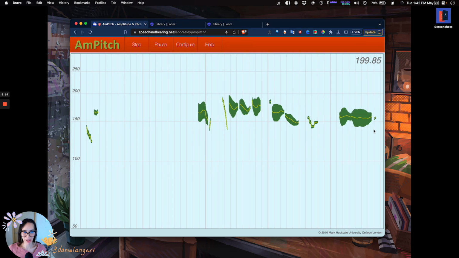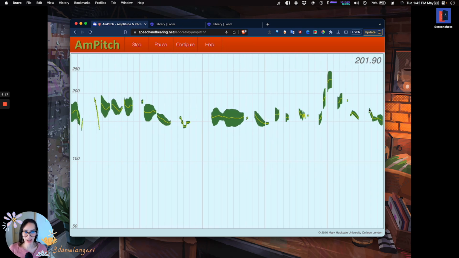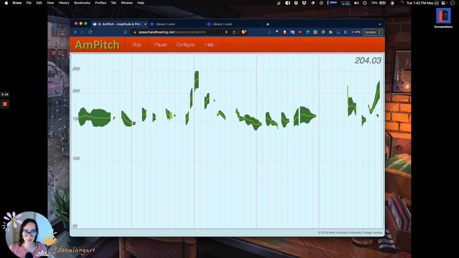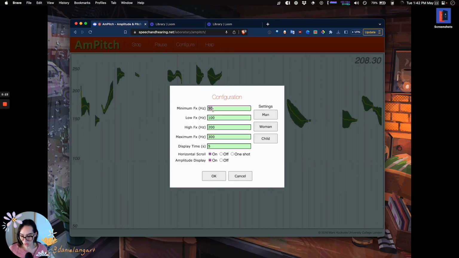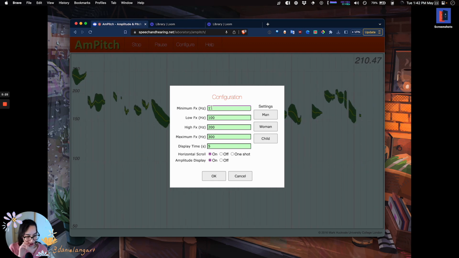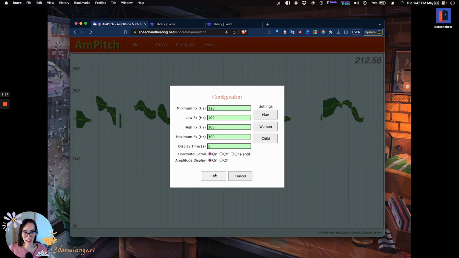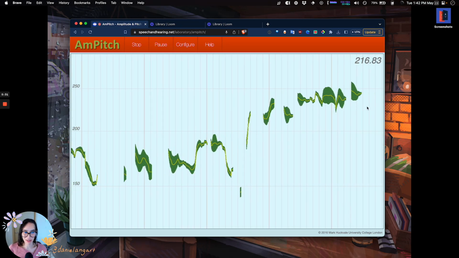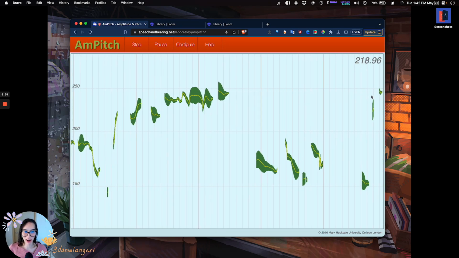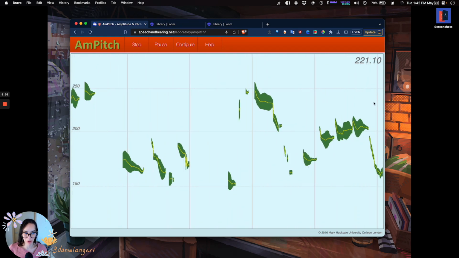And now, as I speak a lot, you'll see that I jump around a lot more on the speaker frequency spectrum. That's just a typical thing that women do. So thinking about, just to start with, how you move up and down in the spectrum can be really helpful. See, I kind of just jumped up there and stood here for a little bit and then I went back down.